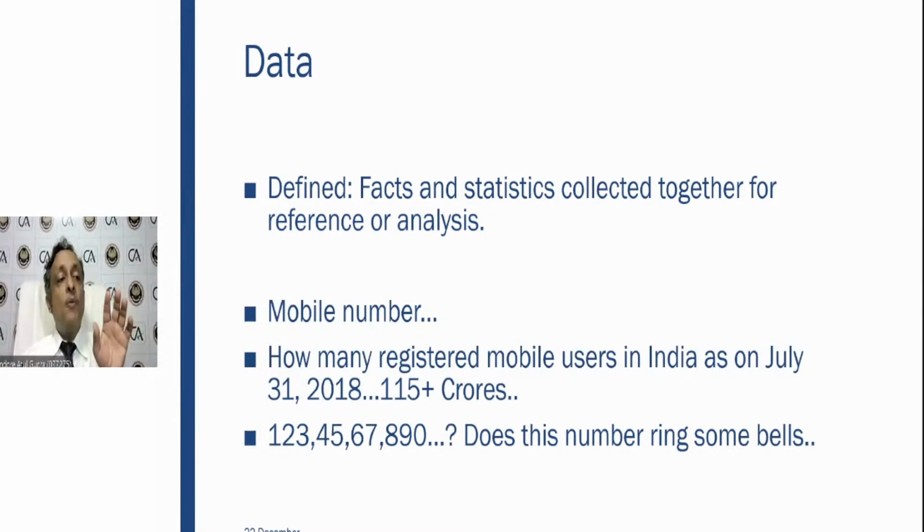Today, you have a mobile number that starts with 79. So if I receive a phone call from 079, 079 is the STD code for Ahmedabad and also a mobile number. 080 is a mobile number and also the STD code for Mangaluru. So what has happened? More than 115 crore registered mobile numbers mean that all 10 digits of the mobile number are being used. It must never happen. So probably in the near future, your mobile number may be 11 digits. So that is what data is all about.